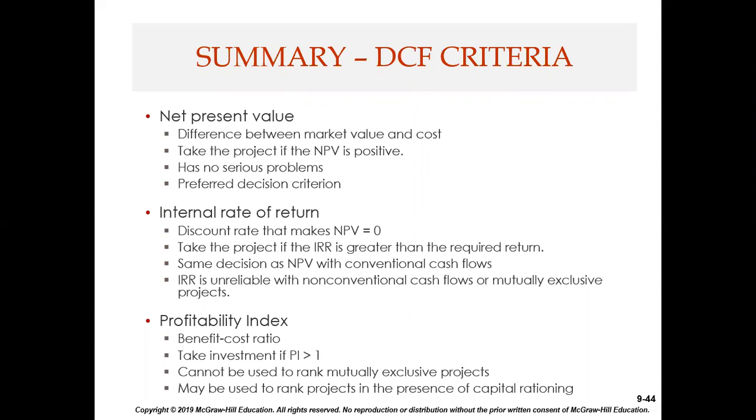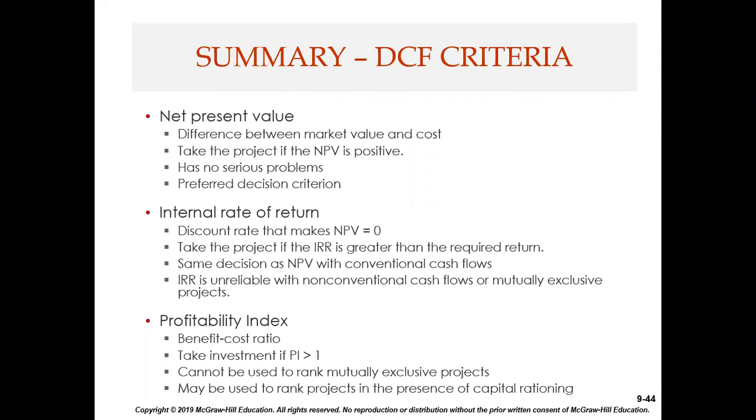Internal rate of return is another. This is the discount rate or interest rate that makes your net present value 0. So you will compare this calculated rate to what you want the return to be on the project. If it's greater, then you're going to take on the project. It usually leads to the same decision as NPV with conventional cash flows, the same type of cash flows. Internal rate of return, though, is unreliable when our cash flows become positive and negative. Remember, we use the modified internal rate of return then, for mutually exclusive projects, because it's not calculating the correct rate, as we saw with that crossover rate of the projects.